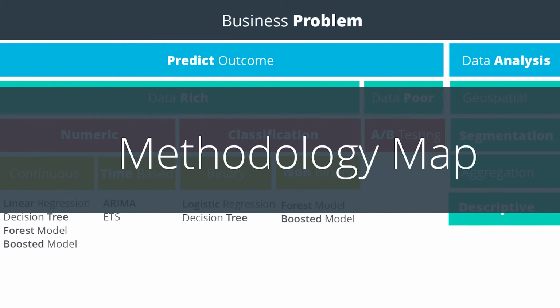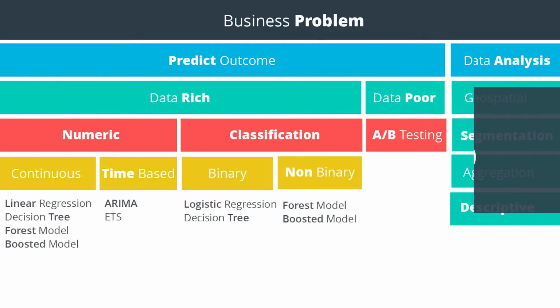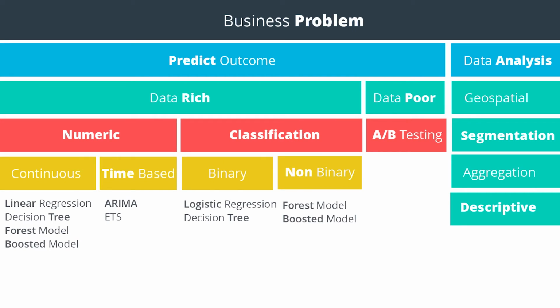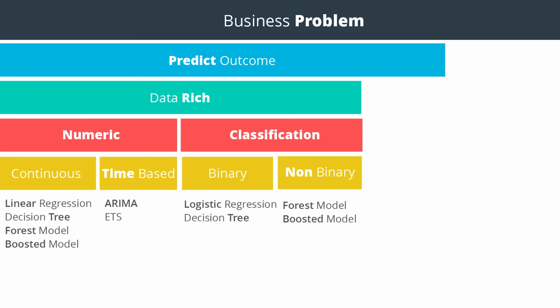But first, let's briefly look at where time series forecasting fits relative to other types of analysis. In the Problem Solving with Advanced Analytics course, you are introduced to a methodology map, which is used to determine which methodology is best for a particular analysis. So, with our business problem, we need to identify if we are doing data analysis or trying to predict an outcome. This one's easy. We're trying to predict future values based on past observations.